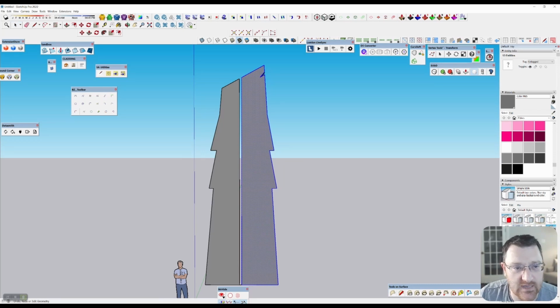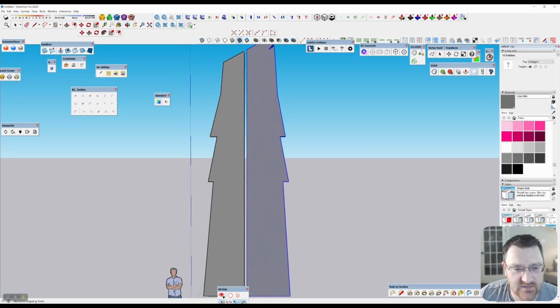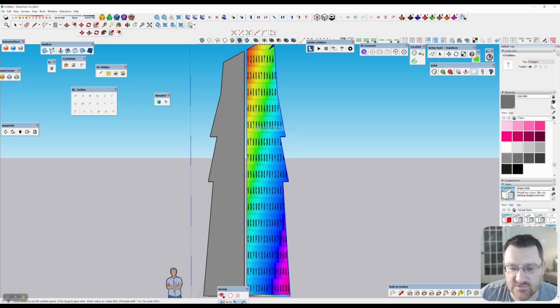You can just go up here and I'm going to drag this little guy out. Sketch UV, it's available in the extension warehouse for free. And I can just click on this, right click on a face and do planar map view, and you can kind of see what it'll try and do.